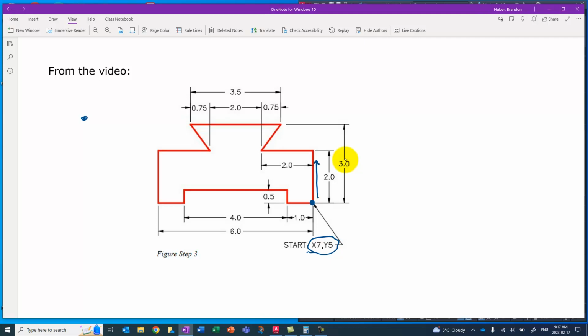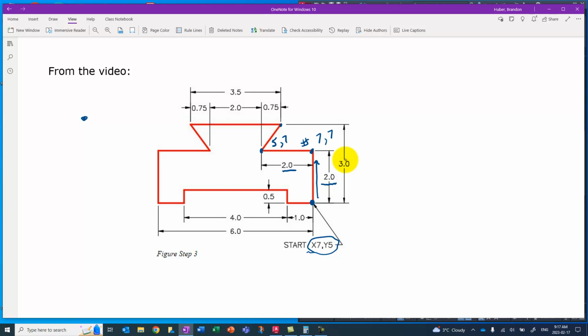And I'm going to move around the object in a counterclockwise direction, just like I did with the last one. So moving vertically to this point, we can see that y is increasing by the dimension that we have here, 2. So the coordinate for this next point is 7, 7. And I'm not going to put the number symbol now because I turned the dynamic input mode off. Either way, whether it's on or off, you can put the number, and then you'll never make a mistake. Moving to the left here, we have to look to the dimension to see what's happening. In this case, x is changing by 2, and because it's moving to the left, it's decreasing. So this coordinate here would be 5, 7.